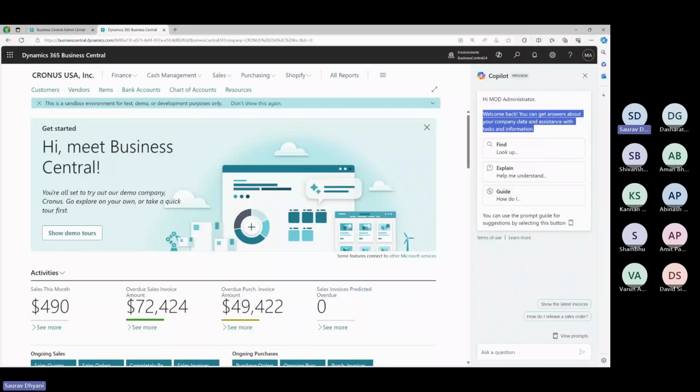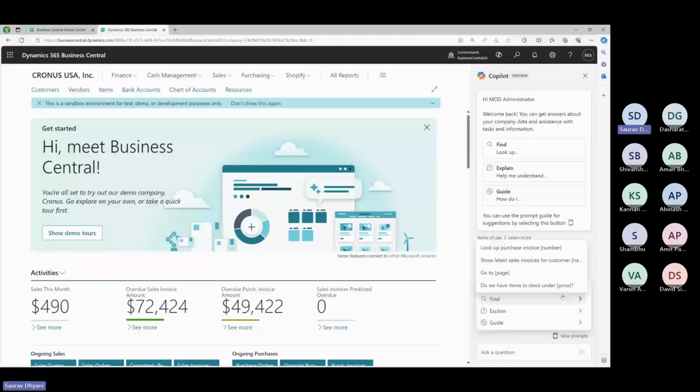But other than this, you will notice that there are some pre-built templates here to help users get started with it. Additionally, you'll see the built-in prompts. Now these prompts are again for beginners to begin with, of how you can use a guide feature, and then there are some pre-built questions or how you can do a find. So you can search for these, how you can ask for a field detail or a process. So you can then look it up. So let's test it out.